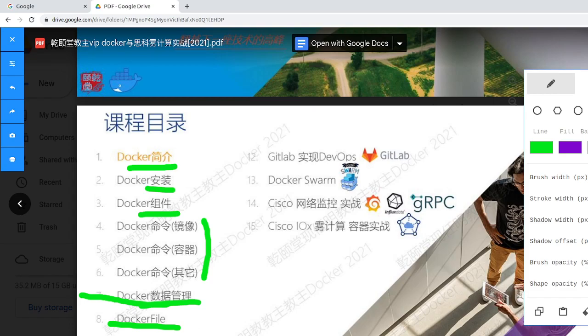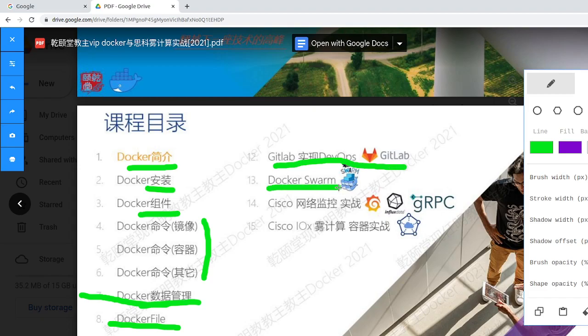Also talk about Docker Compose, because usually Docker is used in microservices, right? So each application should be composed of multiple services. So Docker Compose talks about how to quickly run multiple containers, and then they can work together to provide services. Also talk about DevOps for CI/CD.